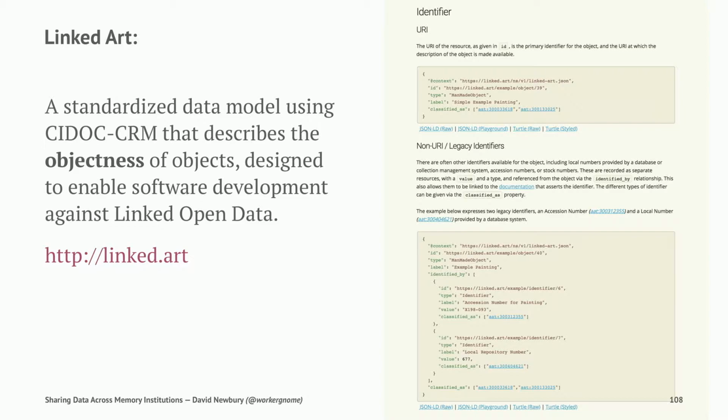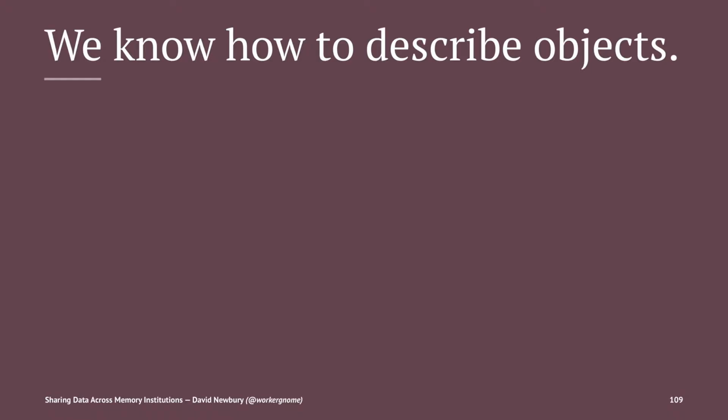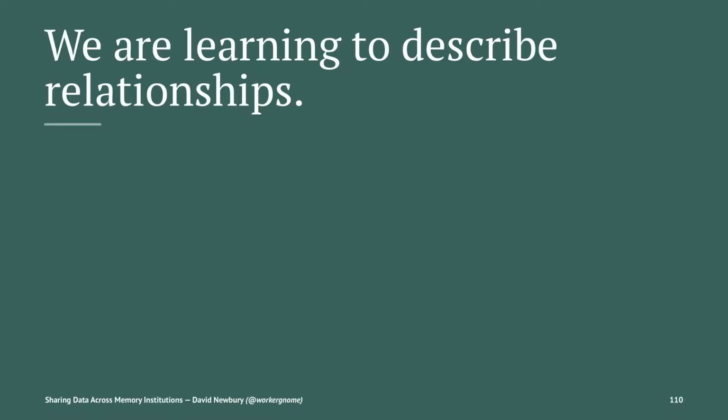And so that's, I think, a lot of the work that I've been doing. We know how to describe objects. The disciplines that many of you come from, librarians, archivists, catalogers, registrars, excel at that. We're learning how to describe relationships. We're learning from people like Facebook using their tools. We're learning from academics at the W3C, in the CIDOC CRM community, all across the world, as we learn how computers can work with these kind of complex relationships.